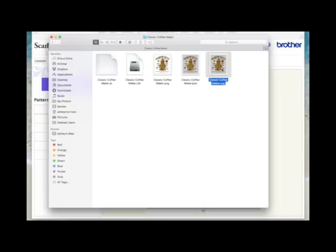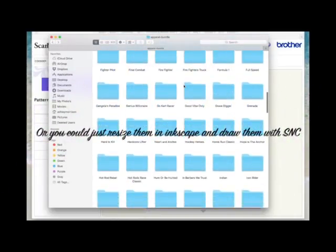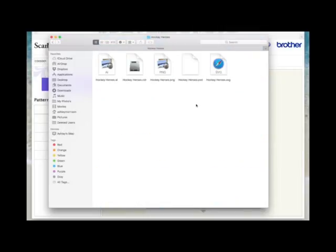Now I must admit there's that many on here that I didn't have time to look through them all, but of the files that I did look at, the SVG files are so big they won't open directly in Canvas, so you are going to need to open them in Inkscape, but that's what I'm going to show you how to do in this video. So if I just go back and I'll work my way through, this one's Hockey Heroes, so I'll just show you this one.